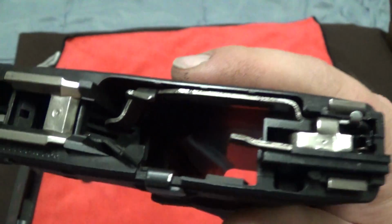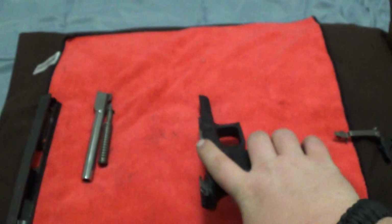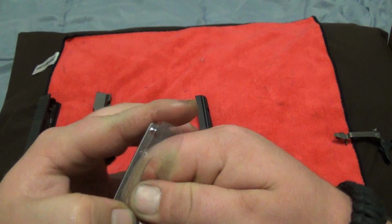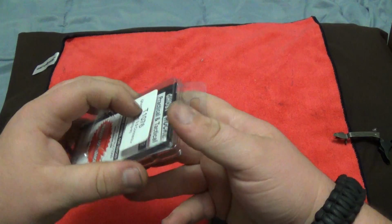And the reason why they call it the non-drop-in is... Should have taken all this out of the box beforehand. Sorry about that, guys.